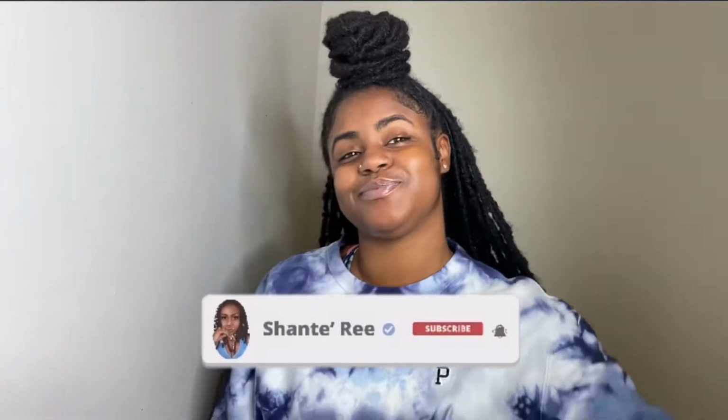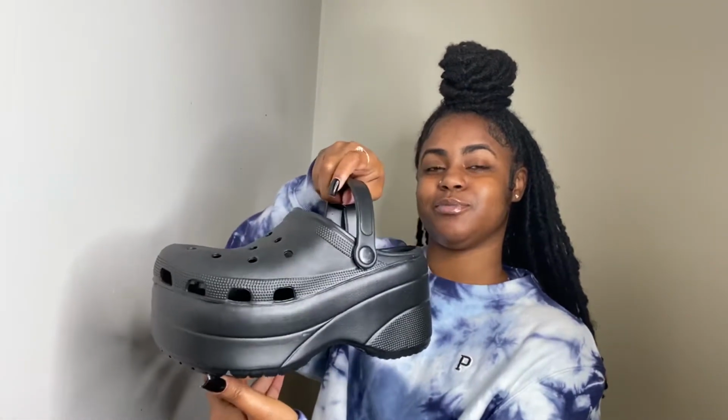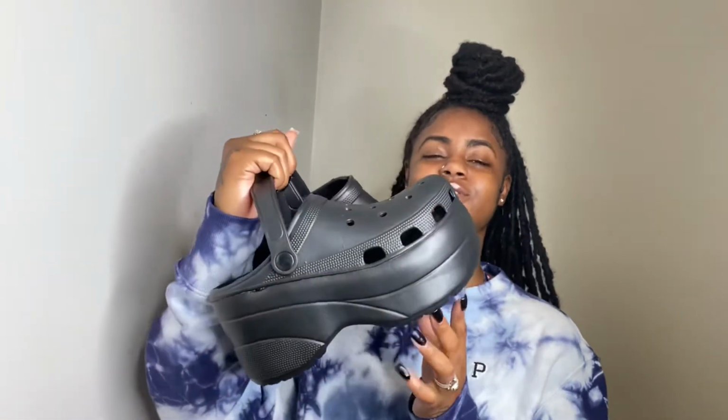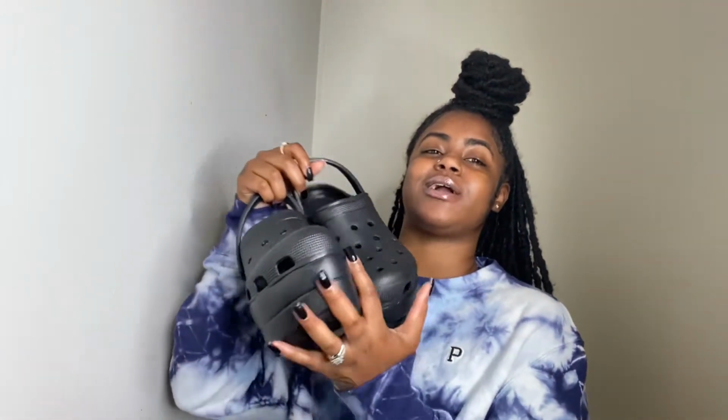So for those of you who don't know, I am a shorty. I'm only 5'3". So with that being said, y'all know I love me a good little platform or whatever. These are a recent purchase that I made, a recent Croc purchase. And of course, I just felt like I needed black because what doesn't black go with?